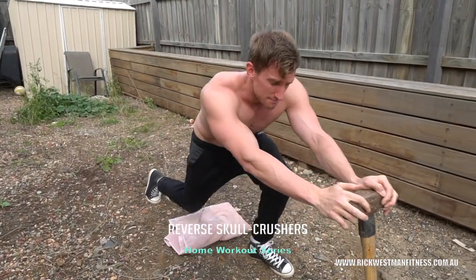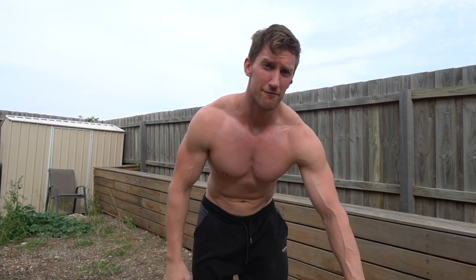It may seem easy at the start, but after about 12, 15 reps, you're gonna feel the blood fill up the muscles and they're gonna be harder to contract. So trust me, these are a good one if you put all that focus into the tricep. But you wanna keep that moving, okay? We don't want rest periods between these exercises.